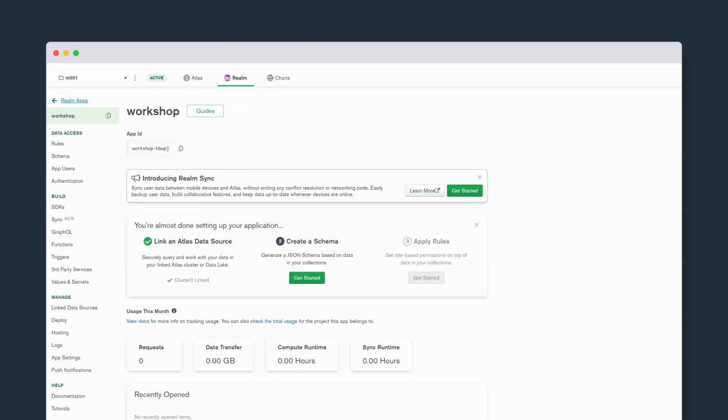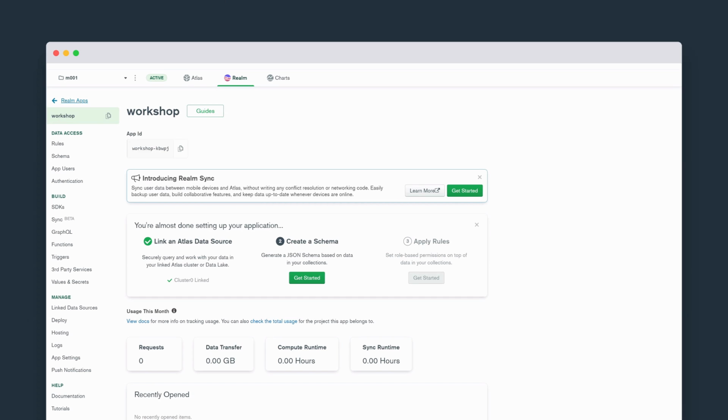Now on the Realm side of things, assuming that you have an Atlas cluster deployed, you would click on that Realm tab and create a new application. You would say this Realm application is going to use such and such cluster, and you're brought to this screen. There's a whole lot you can do here. You could do GraphQL, you can do functions, triggers. You could do static website hosting if you want.